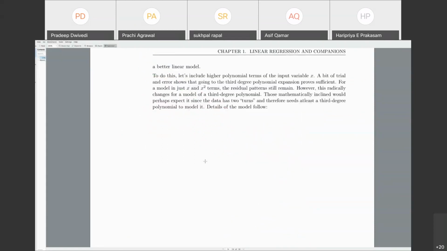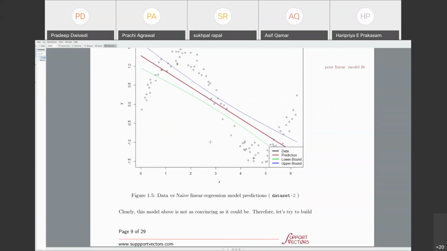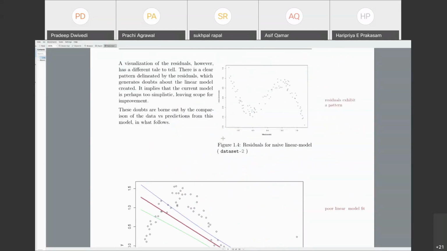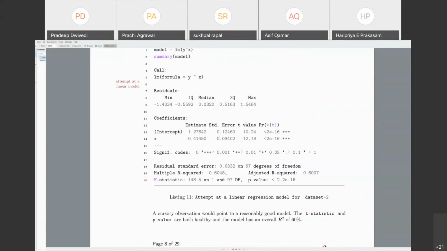Sir, one question. When we applied the linear model, the intercept had almost 10% standard error. That tells something, because 10% is more, right? Depends on the situation. See, what happens is that a t-value above 5, people begin to feel it's reasonably good. The t statistic is the ratio of the estimate over standard error. Look at this: 1.27 plus minus 0.1. Many people will consider that pretty good.